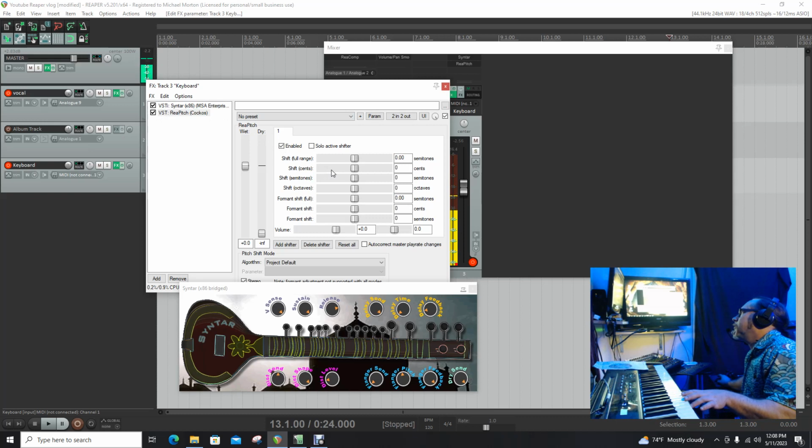Okay, so let's do some pitch shifting then. This is going to be semitones. Let's bring this up to semitones. You don't hear them both at the same time. I don't think you can. We'd have to record it actually. We're going to have to record something and then do it. So let's just do that. And this is on the keyboard.